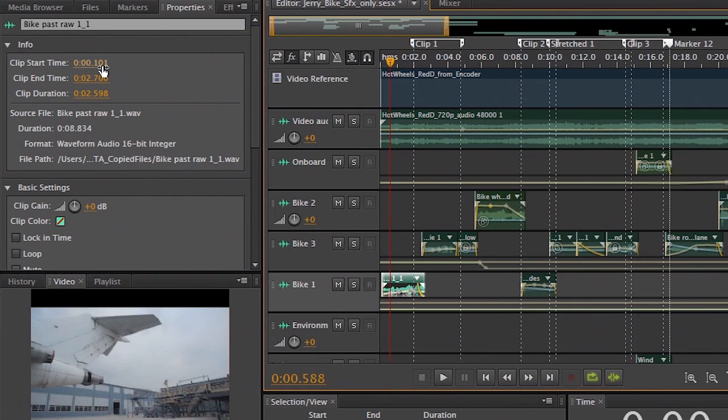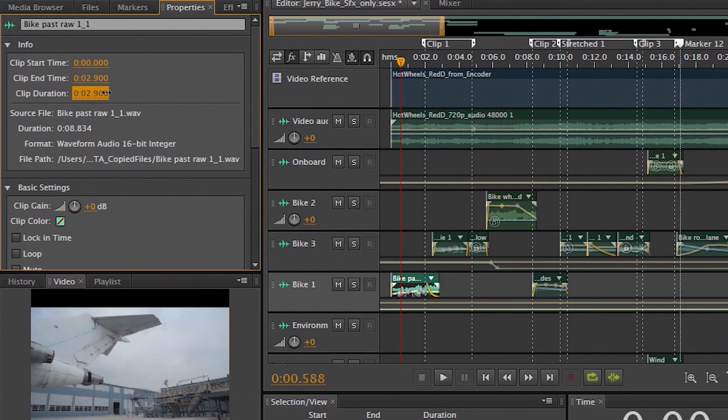Now, we already talked a little bit about the Properties panel. What's very cool about the Properties panel is that this actually allows you to perform actual direct editing without even touching the clips themselves. You can do a lot of this directly inside the Properties panel. So I've selected a clip down here, and you can see that I can actually adjust the clip start time simply by clicking and dragging on it. And if I do that, you'll notice inside the multitrack panel, the clip itself is actually moving. You can also adjust the clip duration. You can see that the right edge is adjusted simply by me dragging using this clip duration slider.